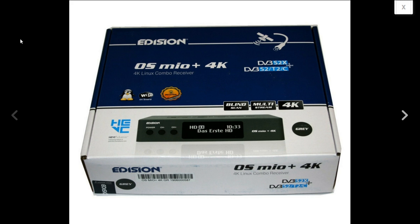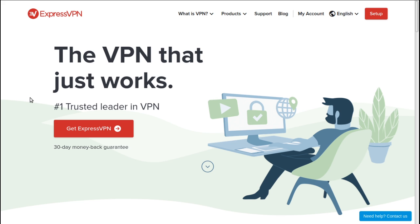One thing I really like about this receiver is the HD HomeRun-like feature. The HD HomeRun is an over-the-air tuner that lets you carry your phone or any device and watch TV from anywhere on your Wi-Fi network. You can change the channel with an app on your phone and watch TV anywhere on your network.